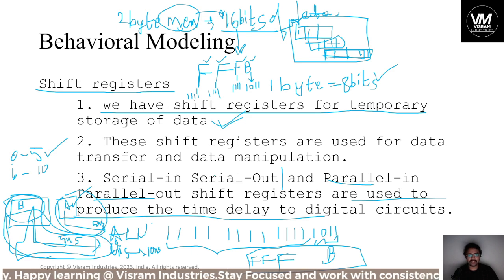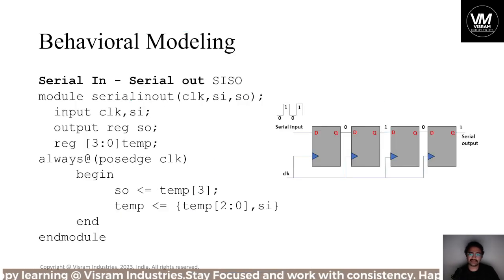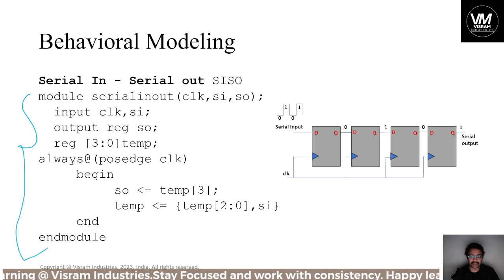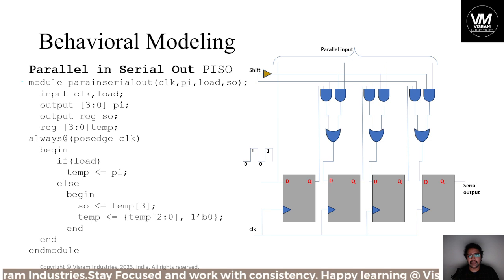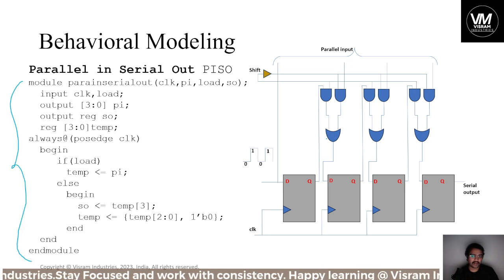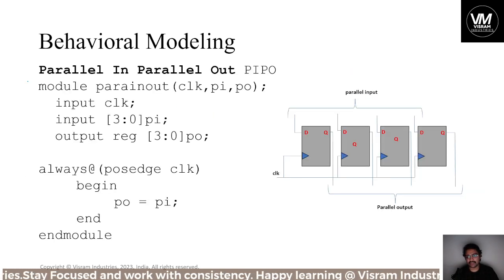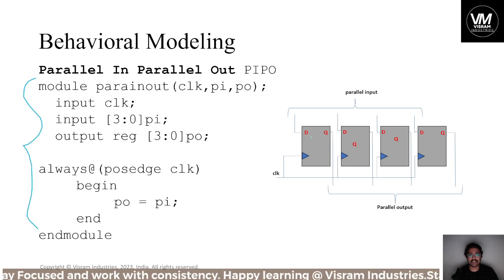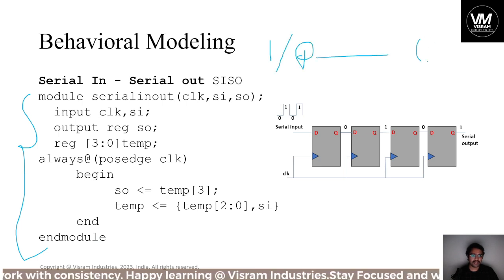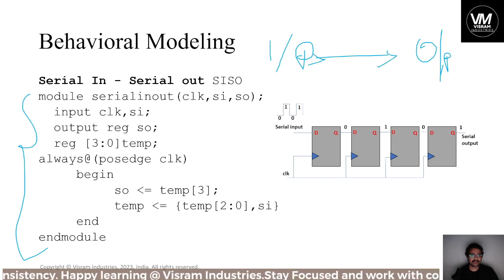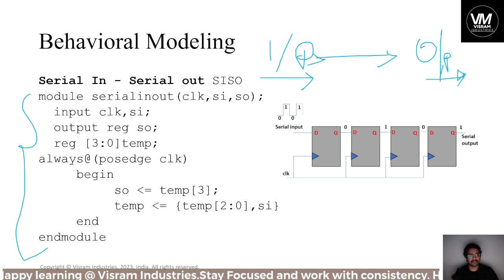So let us see how these are constructed. A quick summary of Verilog modeling will be designed in this way. It's a basic implementation of how the design works and how the data travels between input and output. All the shift registers are based on one simple scenario: input and output, data transmission between input and output, how the data comes in and how data leaves from the register.